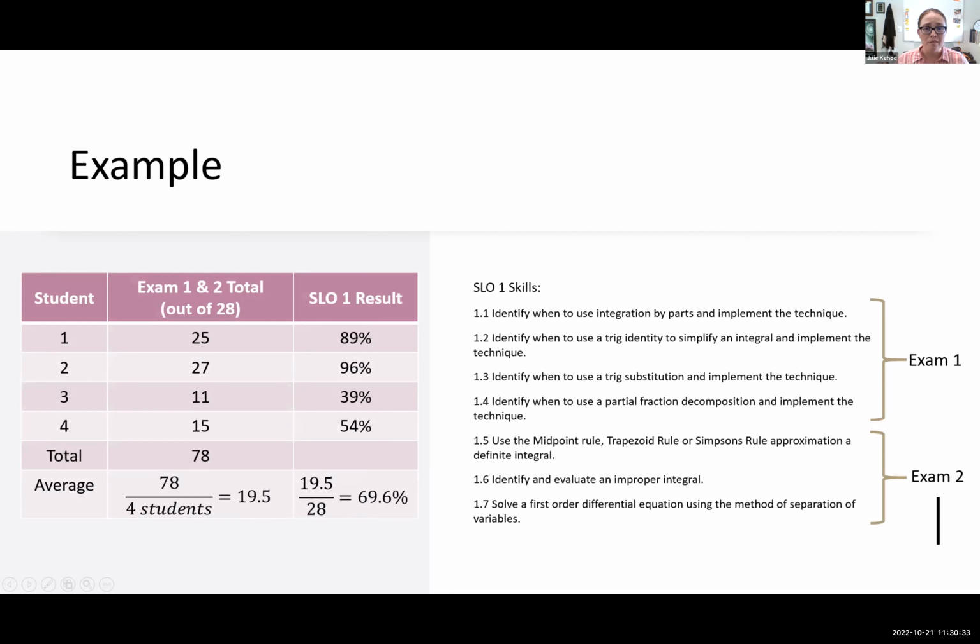So I get some really great data out of this just by structuring my class in this way. And it's really not a lot of work to get the data in the end. And then I can spend more time doing a good analysis of what that data is actually telling me about how my students are doing and what I can do to help improve their outcomes and their success rates in the course. And that is all I had. I wanted to keep it short in case there were questions.